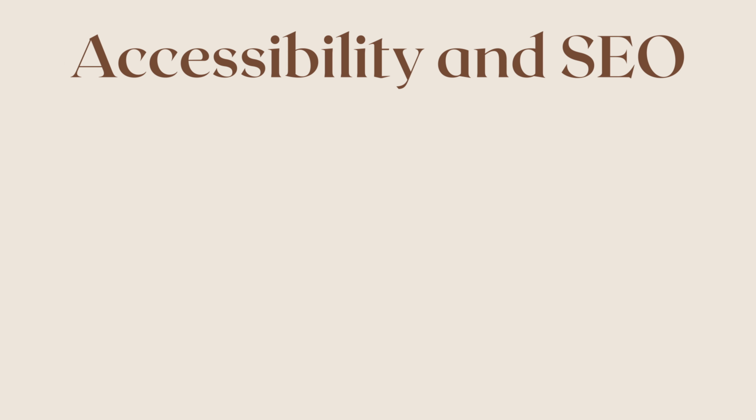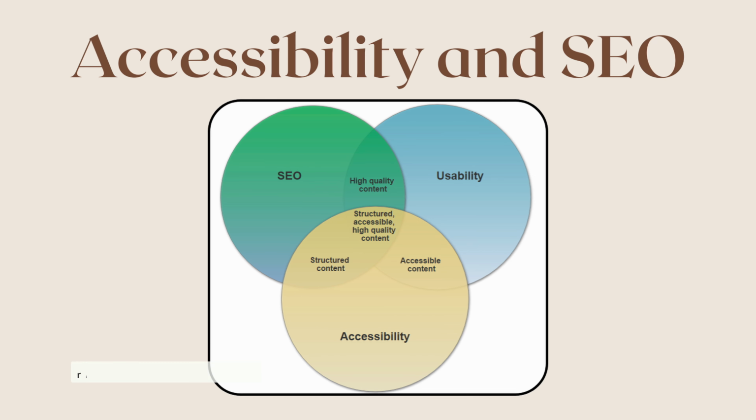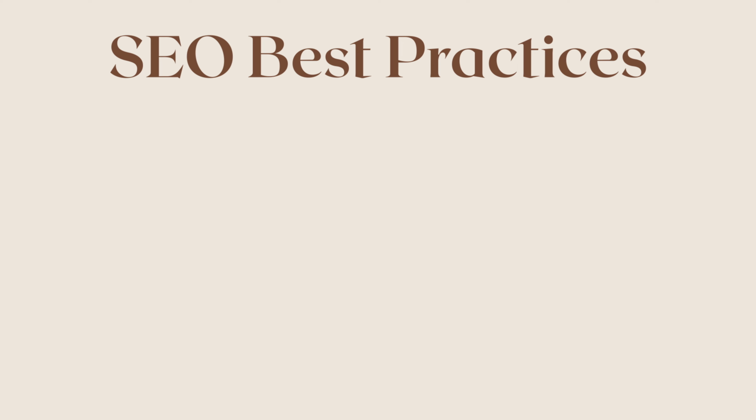Did you know that making your website accessible can also help it rank higher in search engine results? It's true. Accessibility and SEO go hand in hand. When you make your website accessible, you are making it easier for search engines to understand and crawl. This can help your website rank higher in search results. Here are some SEO best practices that also improve accessibility.